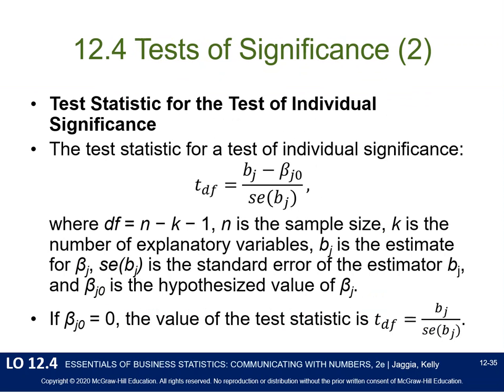Now, the test statistic for individual significance is the t-test, and we actually looked at that earlier back in the second video when we looked at the p-value of that t-statistic for the unemployment coefficient. So we'll go back and look at that in just a minute. Now we don't have to calculate the t-statistic because the Excel package gives that to us.